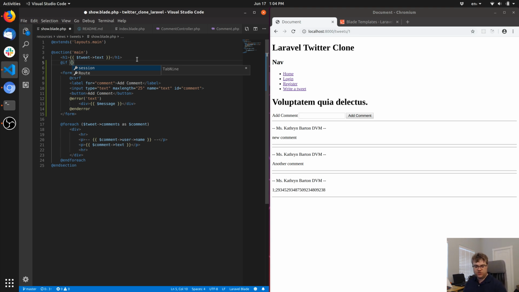So we have access to the auth, right? So if auth ID is equal to the tweet ID. Okay, so the tweet is associated with an owner, right?